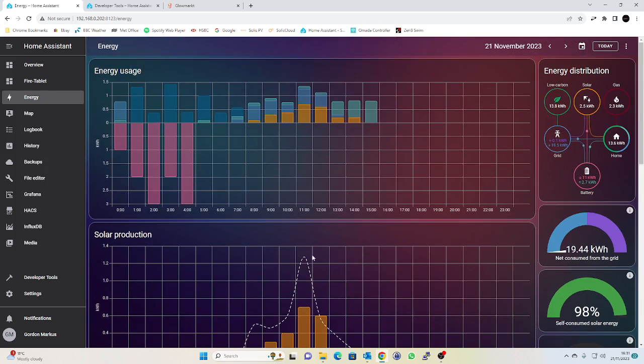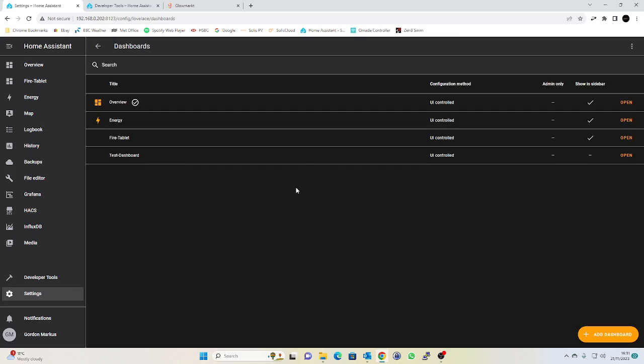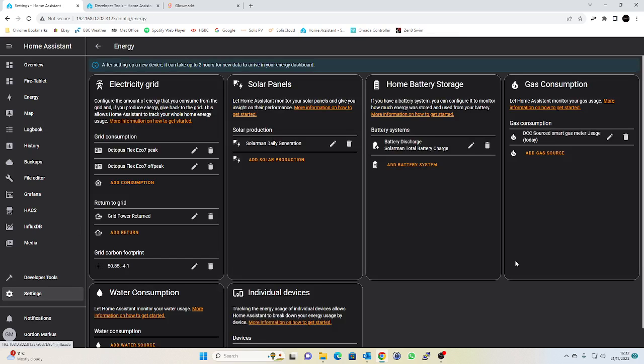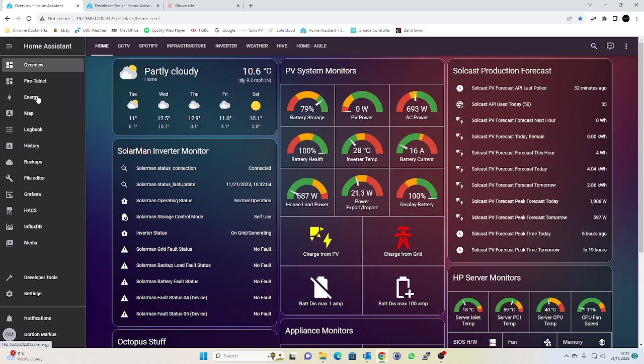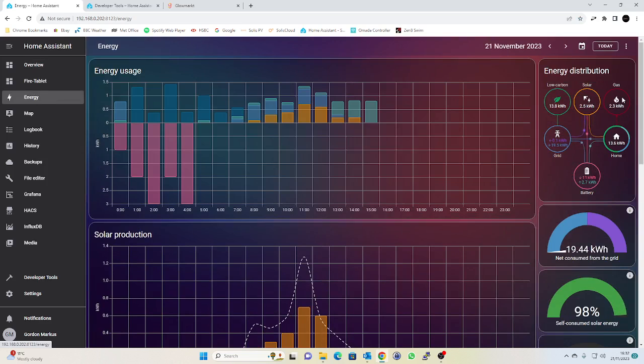Now, in order to get that into the dashboard, again, sorry if this is teaching you to suck eggs, it's just a case of going into settings, dashboards, and energy, and then you can just add your gas consumption sensor. I'm not going to open that because I use my Octopus integration to get the unit rates, and that's got my meter IDs and stuff in it in my entities, so I won't share that, but it's really very straightforward to do. So, hopefully you have found that useful, and like I say, now I'm really pleased I've got gas consumption in my energy dashboard.